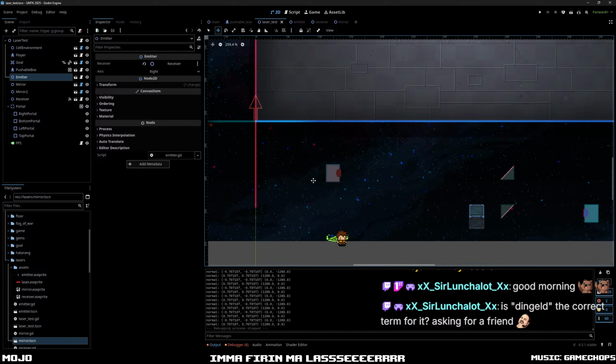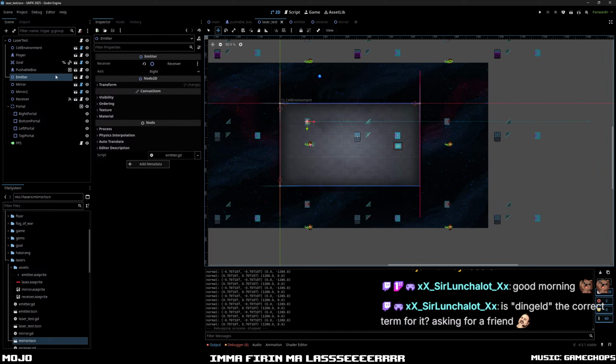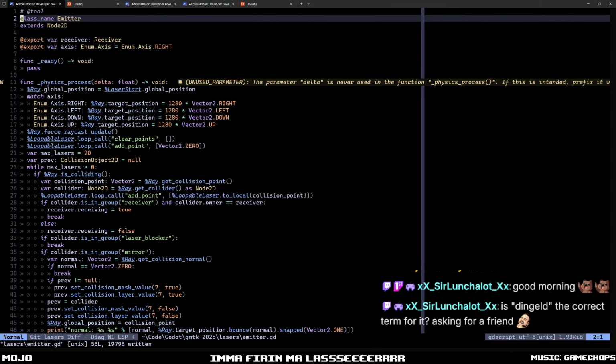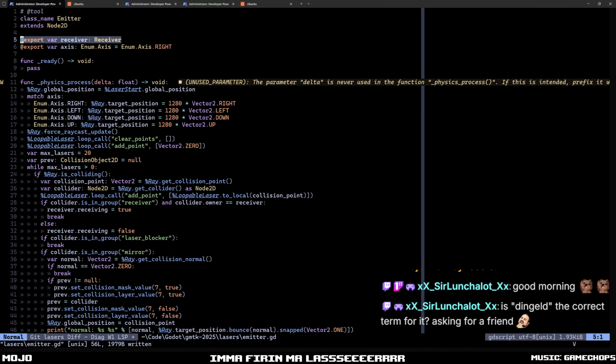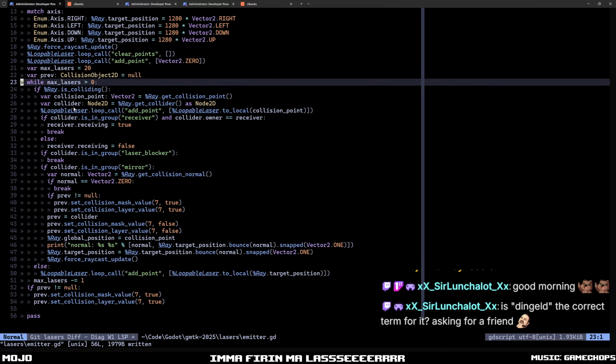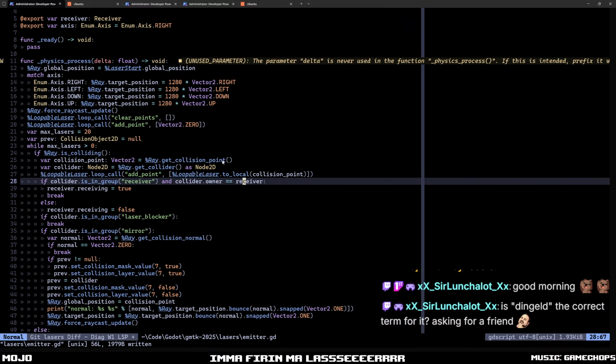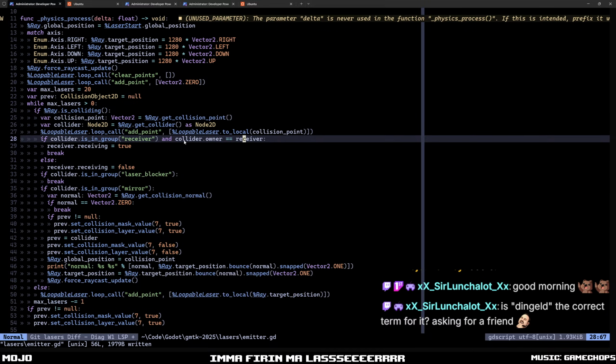So it's a different laser, but that shouldn't be a problem because the way the emitter works is it's all just looking for the same receiver. If it's in group receiver and the owner is the receiver. That should be correct.